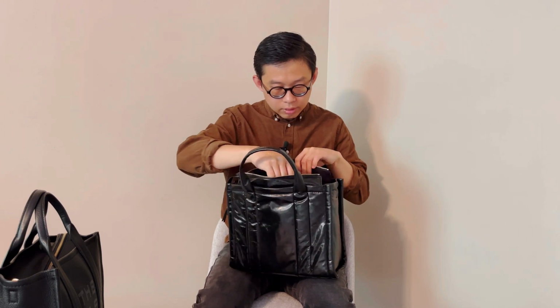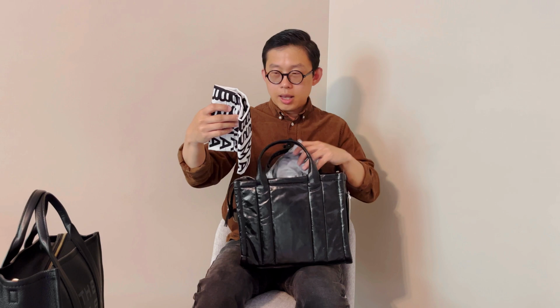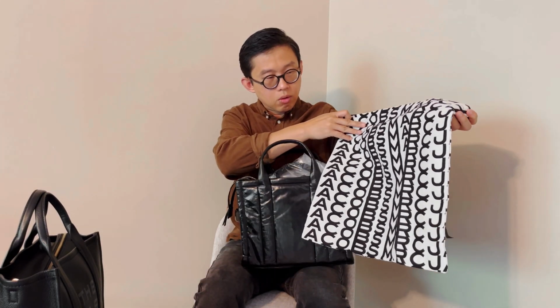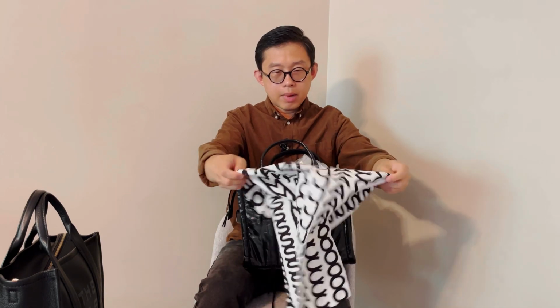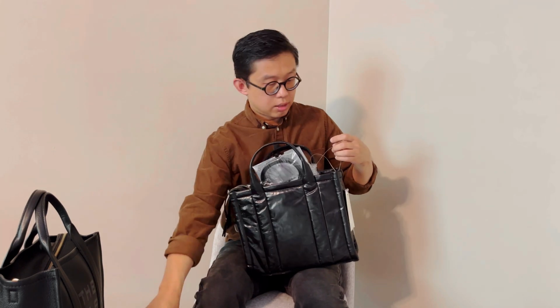Open up the bag. Let me take the stuffing out. So this is the dust bag it came with. Nice. I really like their new dust bag with their logo pattern monogram on it. It's really cool looking. The quality is pretty good. I found that Marc Jacobs tote bag dust bags are always pretty good. But I believe if you just bought the canvas one, it doesn't come with a dust bag. With the leather one, usually it comes with a dust bag. So make sure you check. Let me get the strap.